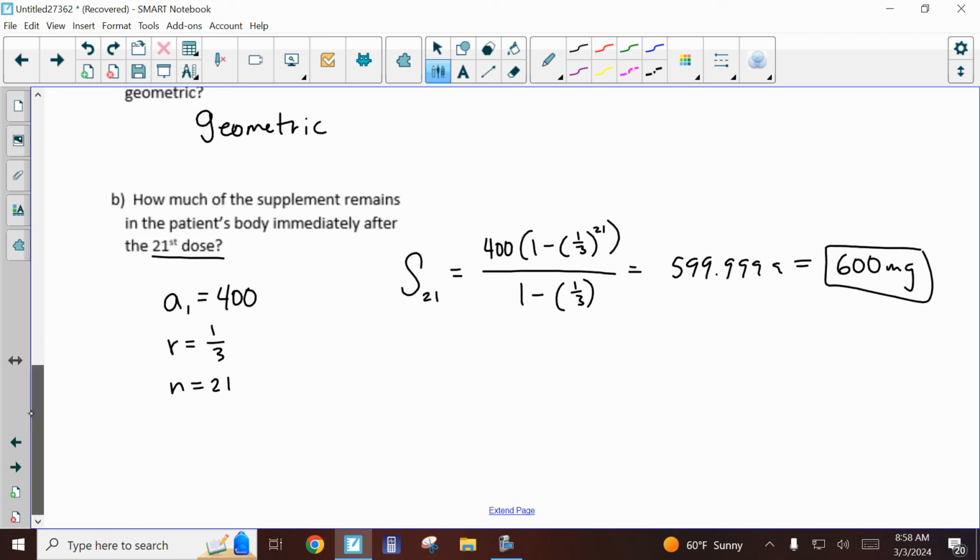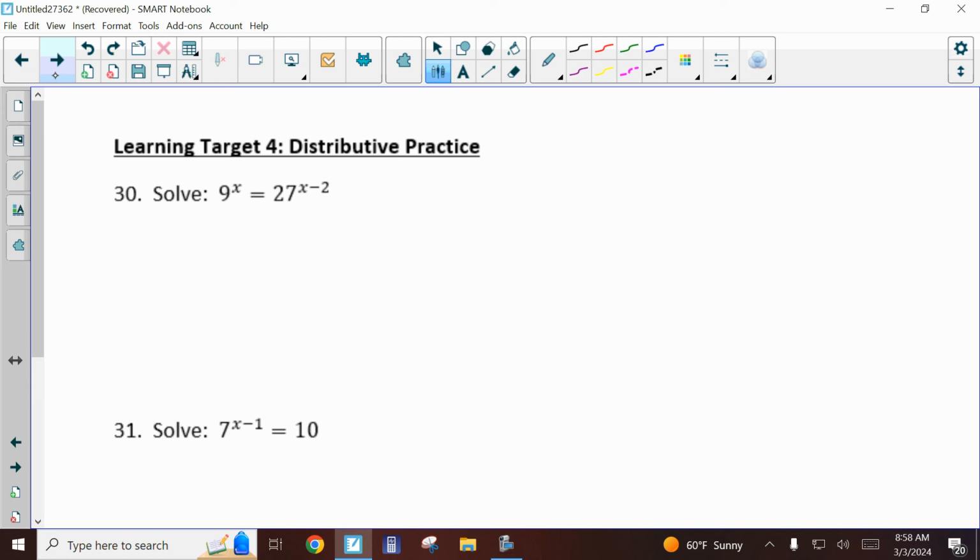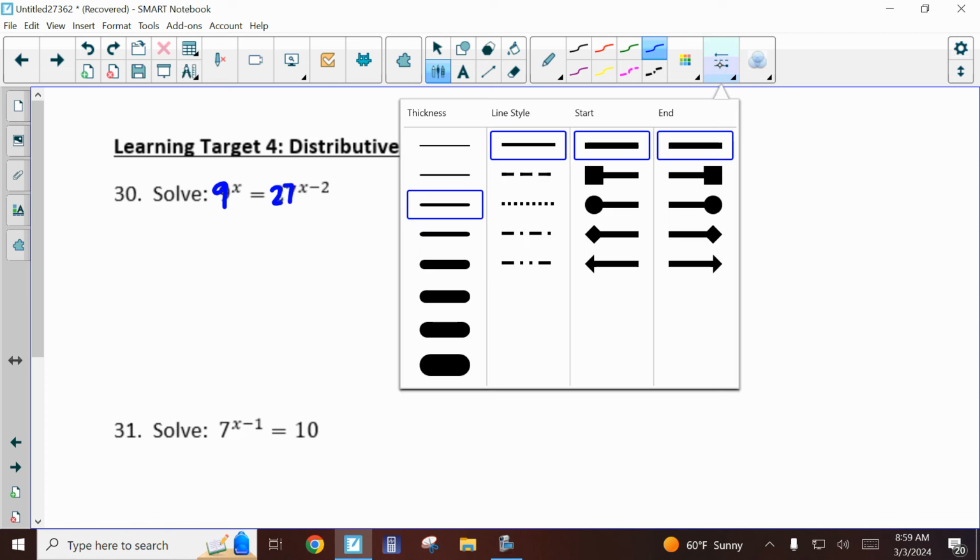Okay, let's see what we have now. It looks like now we have some review. So on the review stuff, we have to make sure that we remember how to do these problems that have the bases. The whole thing about this is we want to try to make these match. We want to try to make 27 turn into a 9. But 9 to the first is 9, and 9 squared is 81, so we've already passed it. So that means we have to try to change 9.